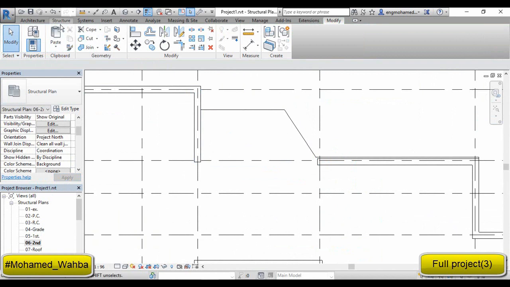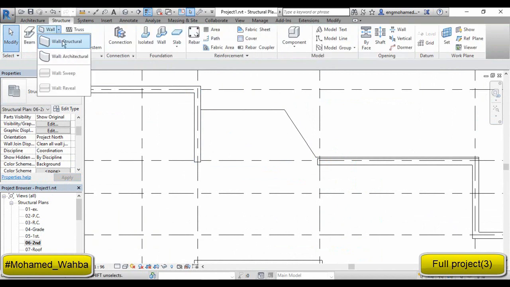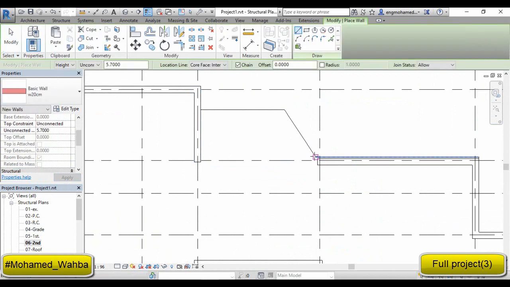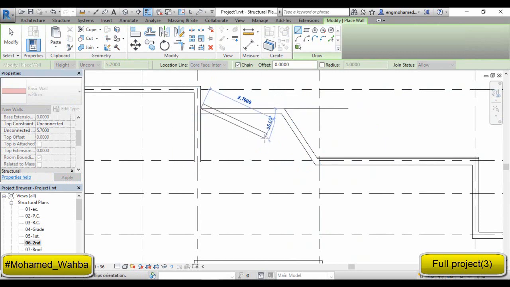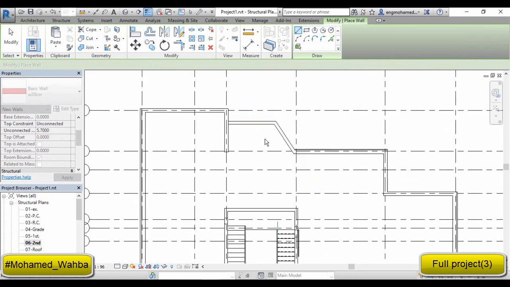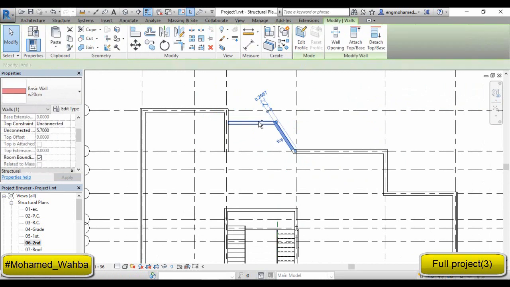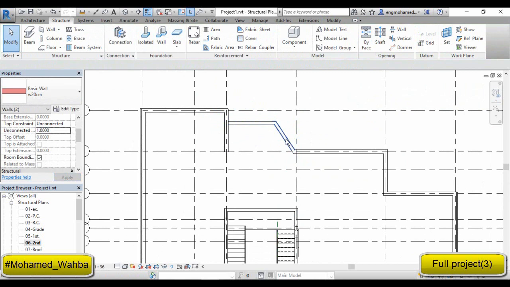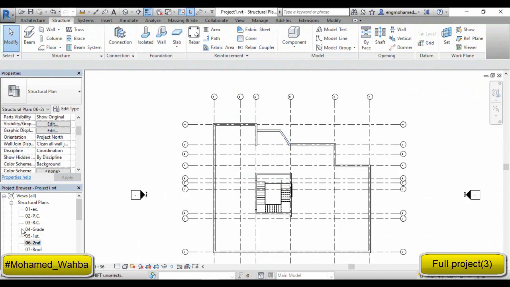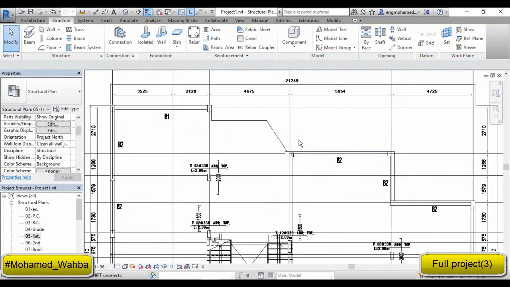And to check my walls from the interior, they are connected by 1 meter, and to stand here to draw my walls as well.